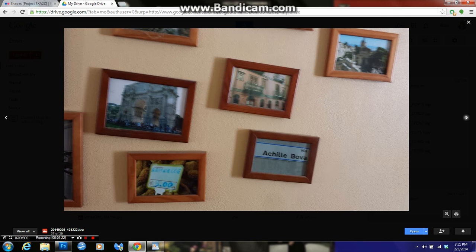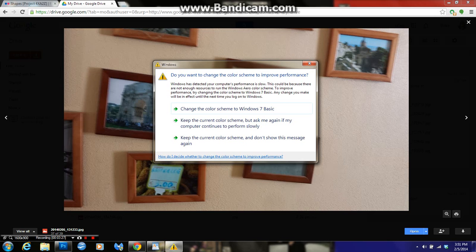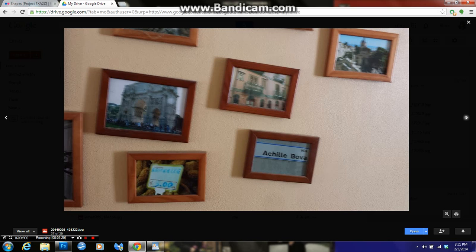This one's horrible. I didn't realize how bad this one looked. This is shape and pattern, but it's very, very blurry. So you guys can have a lot of fun picking on me because I do have blurry photos. So see, not everybody's perfect.